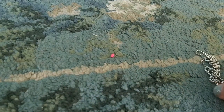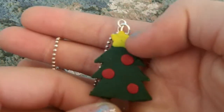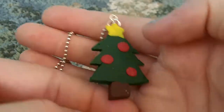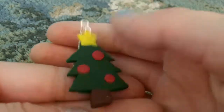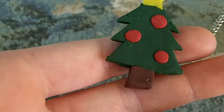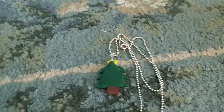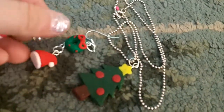Finally, I have this Christmas tree cookie necklace. It's on a ball chain. There's a little star on top, and it's really simplistic — three red ornaments, the tree, and the stump. The back looks plain. I call it a cookie necklace because it just reminds me of a cookie — I didn't really mean that to happen.